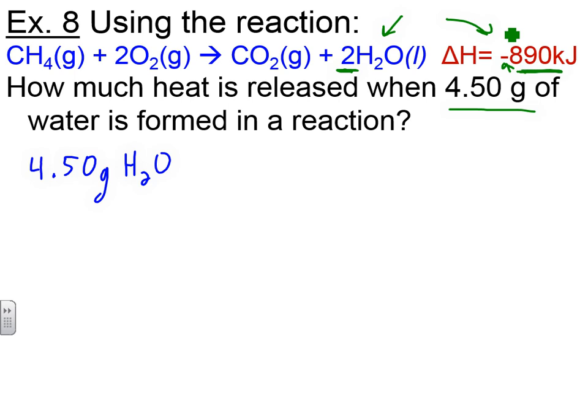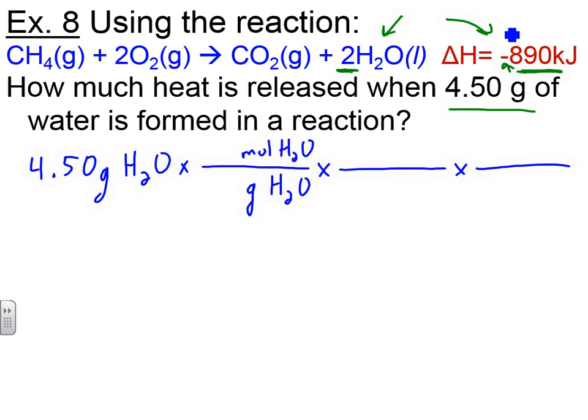It's a 3-step equation involving heat. So this will be 3-step, 1, 2, and 3. So we're first going to go from grams of water to moles of water. Then we'll go from moles of water... Oh, this is actually a 2-step, apologize. We can go from moles of water to kilojoules. Not a 3-step, just a 2-step, unless we're asked to do joules or something. That 2-step. There it is. Make it easier. All right? So now you'll see that the connection here is from moles of water to kilojoules. And again, it's 2 moles of water, based on the balanced equation, for 890 kilojoules.